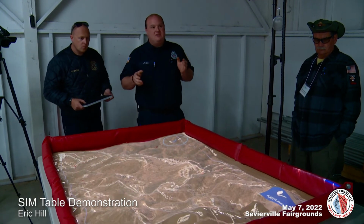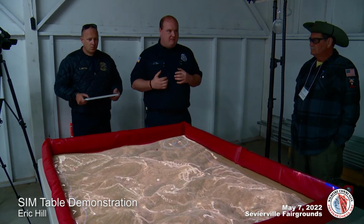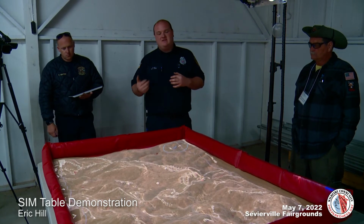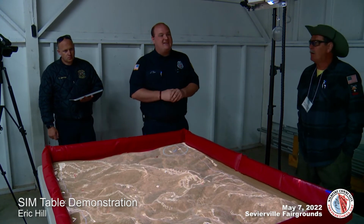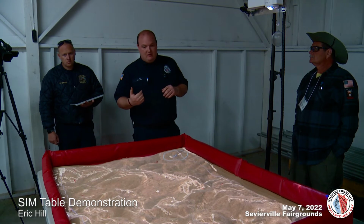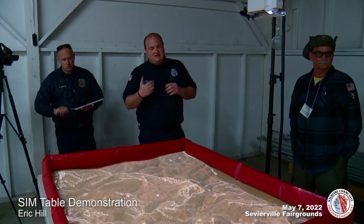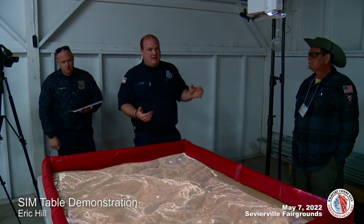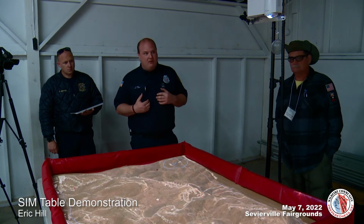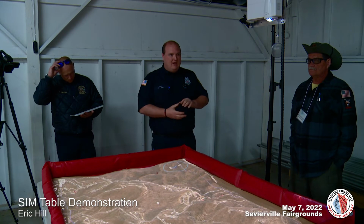Voluntary evacuation and mandatory evacuation are the exact same thing. I cannot physically lay my hands on a resident and remove them from their house in the state of Tennessee. That is considered kidnapping. All we can do is ask them to leave. And usually if we ask you to leave in a mandatory evacuation area, we're leaving the area as well, nine times out of ten. If you choose to stay, we're usually giving you a message: hey, we're leaving the area, and we're not coming back in until it is safe for our people. So we're going to do everything we can to talk you into leaving, but we cannot physically force you to leave. So you can kidnap Big L?